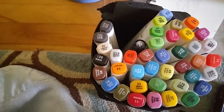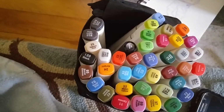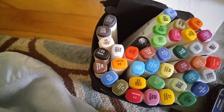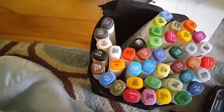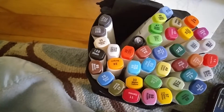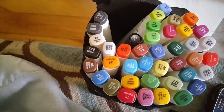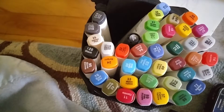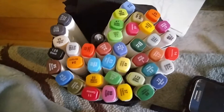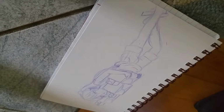One thing I've noticed about these is the colors on the caps do not match the colors that the markers are at all. So this can be a bit of a pain when you're trying to create, and it makes it hard to just pick out a color and use it. I definitely need swatches for these. I cannot tell the colors. And another thing to mention is they do bleed quite a bit, and the numbering convention, I don't get it. It's just random numbering.